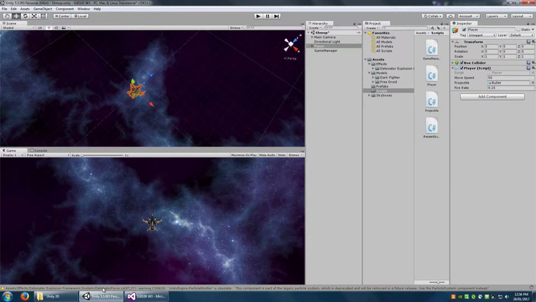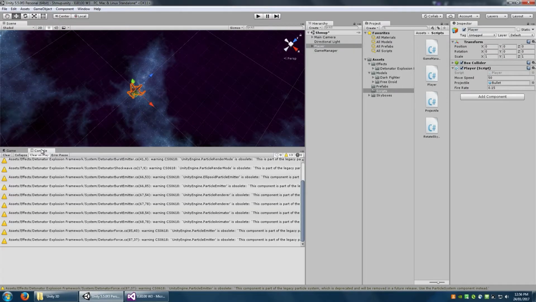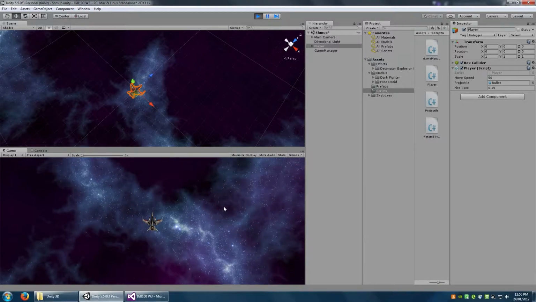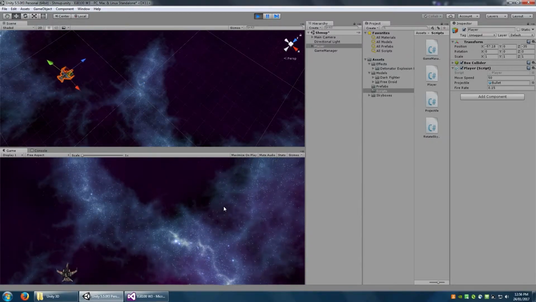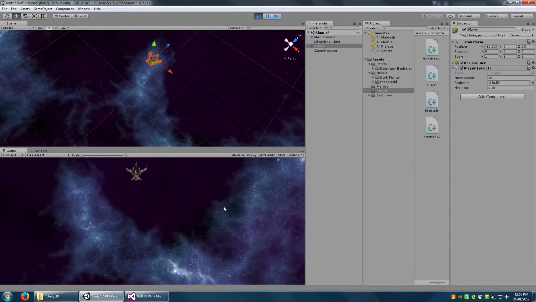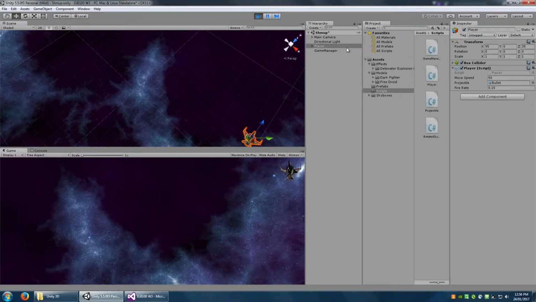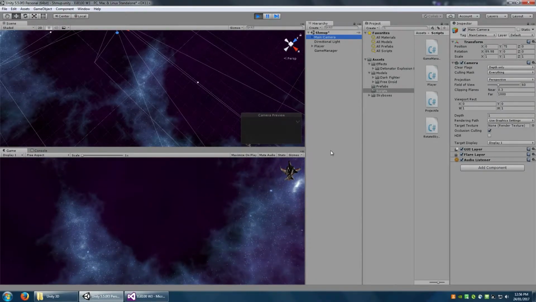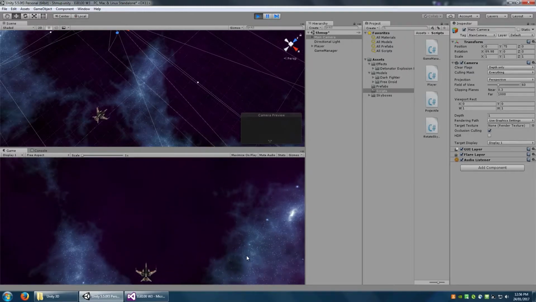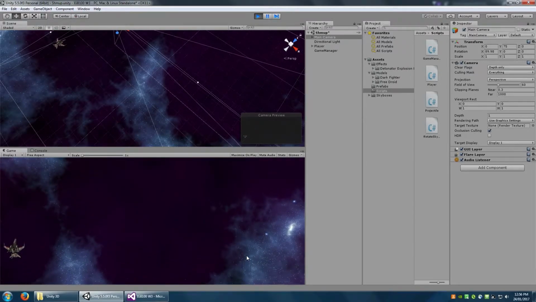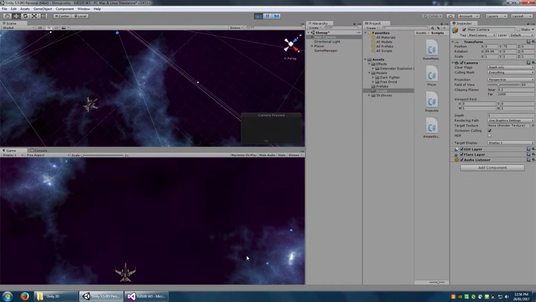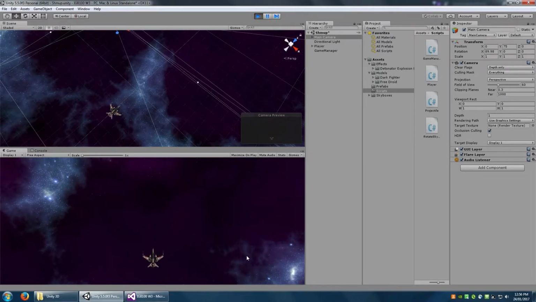Make sure your player script is not giving you red errors down here in the console. And when you play the game, your player should be stopping on the boundaries of the screen. Now this is assuming you have not changed the altitude of the camera. I believe we by default set the main camera to be 75, so if you have changed that, this may not look the same, but you won't be able to go past whatever the values are that we set, which I think were 95 and 35 here. So, basic boundary game rules.